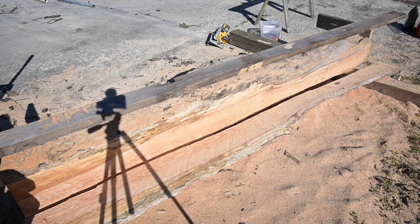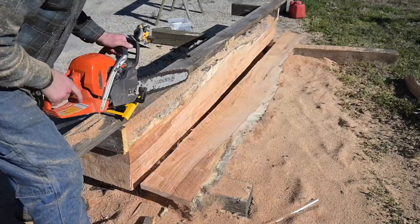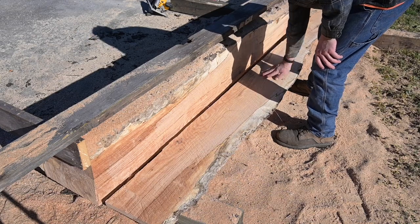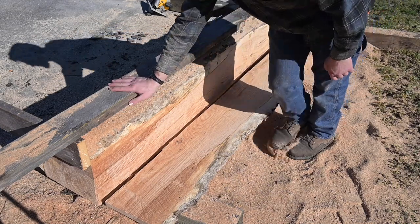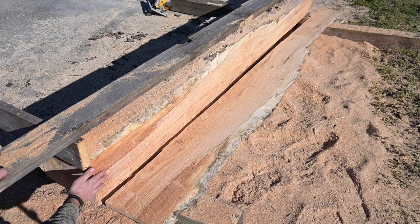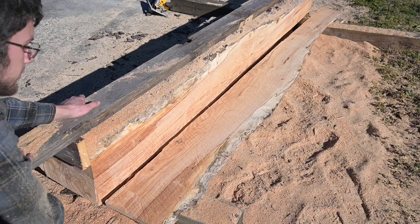Actually looks not very straight, but that's not very surprising because I was so far away at the end. Okay, so I'm beginning to find out there's a certain amount of skill involved. This cut looks better than the last cut. It's just that much more experience, actually. Oh, that looks nice. Yeah, that looks actually pretty straight. So it's very important to keep it flat on the board, which I was not careful with last time.